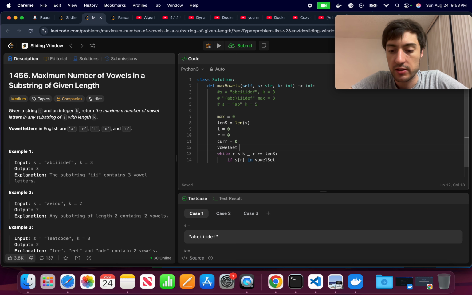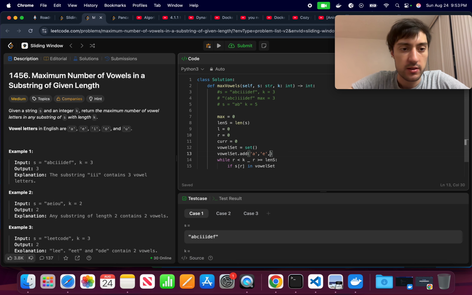Vowel set is going to be equal to set like this, and then vowel set dot add. I want to add a and e and i and o and u.